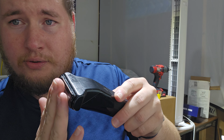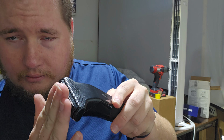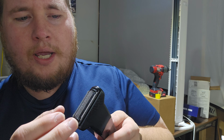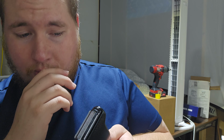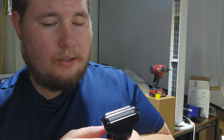Like the way to get a close shave is you have to push down and then, you know, do that number. Well, with these in the way, you can't do that. If these were out of the way and this was more up, like more flush, it would probably work better. But it's not. So, certain areas I was able to get perfectly smooth for the most part. Like my stomach, I started shaving that.